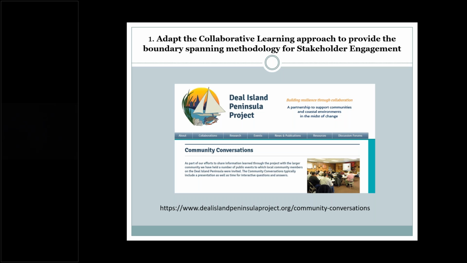In Deal Island, the issue is land subsidence and erosion. The scientists who were studying sea level rise and erosion on this side of the Delmarva Peninsula of Chesapeake Bay wanted to interact not only with resource managers and researchers, they wanted to interact with the local communities. They wanted the watermen of the Chesapeake Bay engaged in the project. They wanted people to define what resilience meant to them. And as they pursued the science on this project, they wanted the community to be engaged. The structure for this boundary spanning goal was to use collaborative learning.